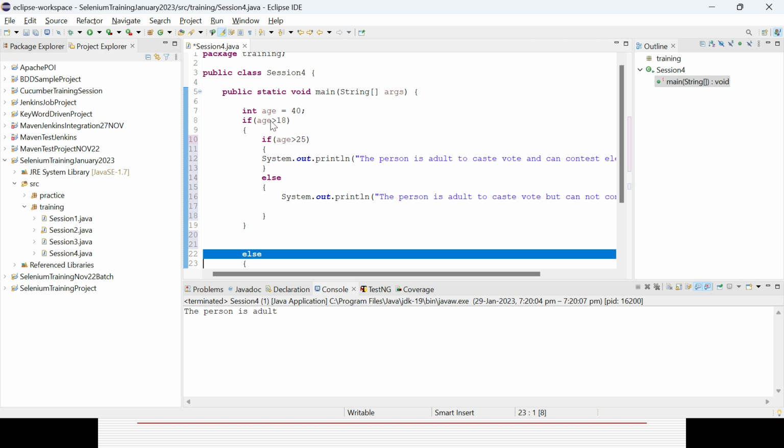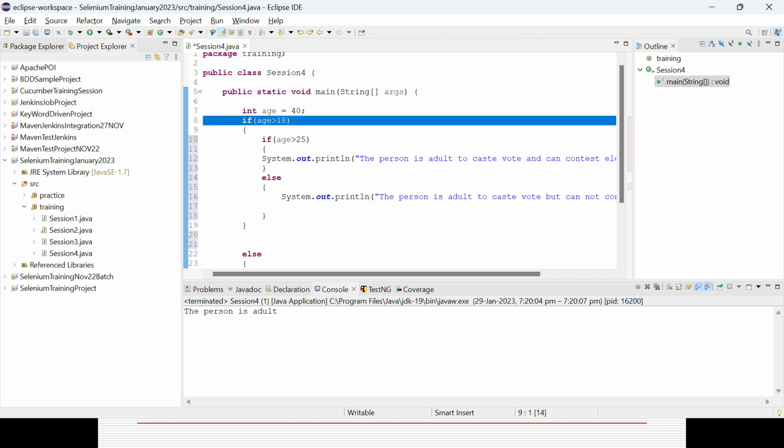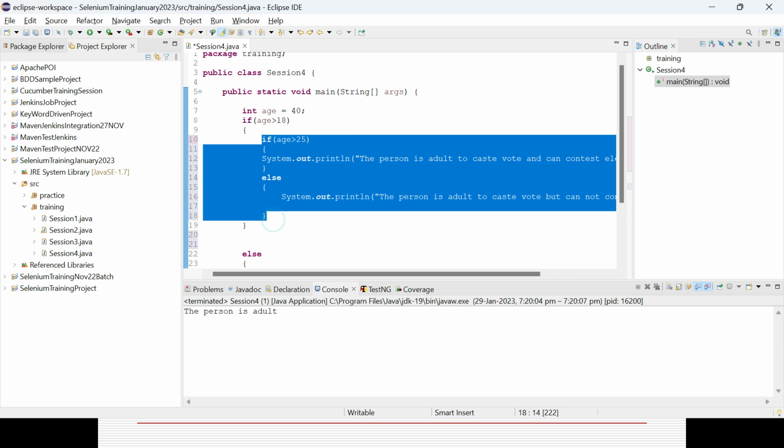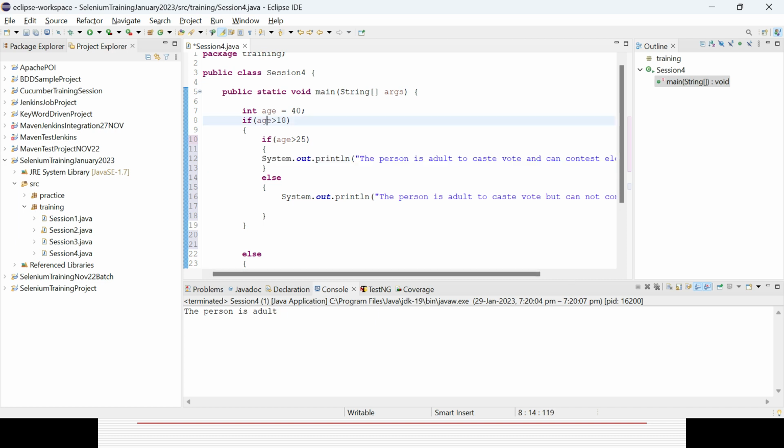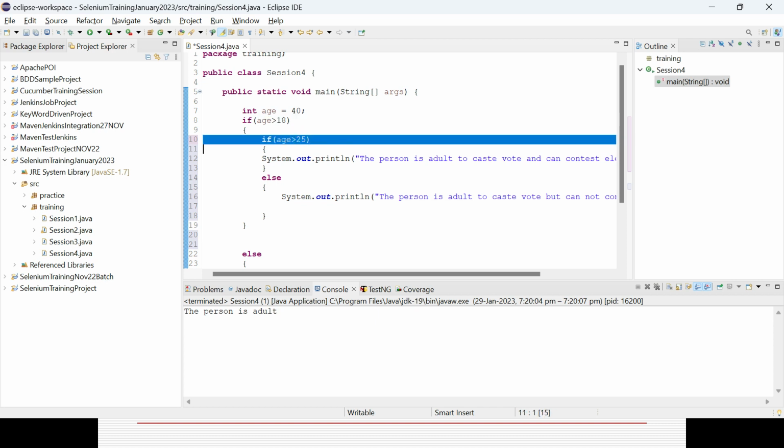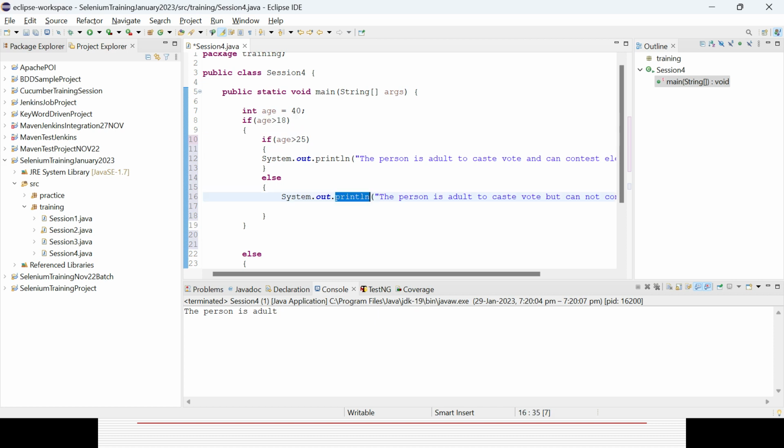But as and when the condition 18 is matching, immediately it will jump to the other if and else part. It will check whether it's again greater than 25. In case greater than 25, the person is able to cast his vote as well as contest the election. But in case age is greater than 18 but not greater than 25, maybe 24, 23 like that, that will be the outcome.